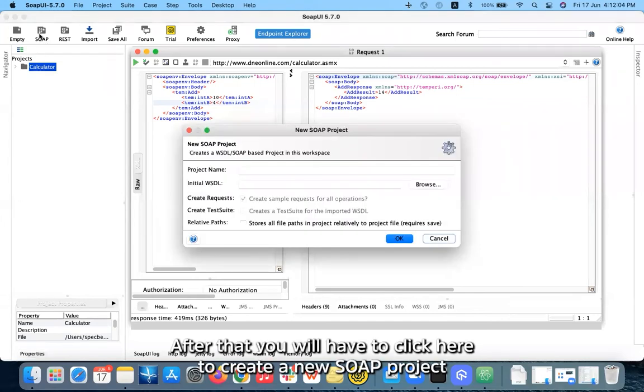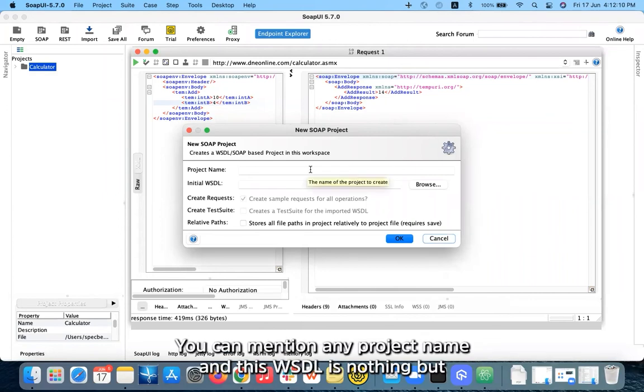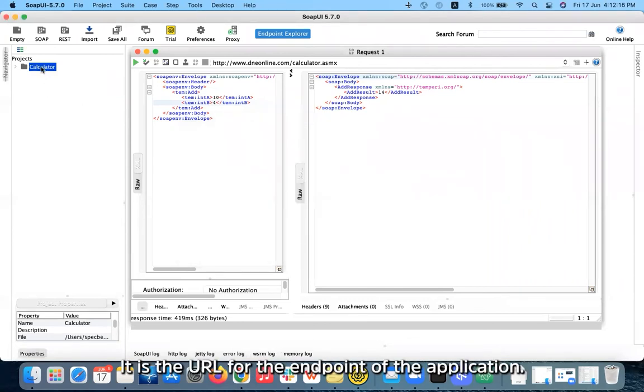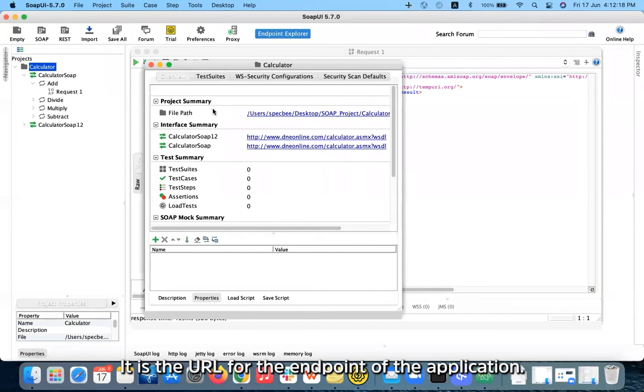After that, you click here to create a new SOAP project. You can mention any project name and WSDL. WSDL is, as I told you, the URL for the endpoint of the application. Here you can see this is the WSDL URL that I've used to load the sample application that I'm talking about.